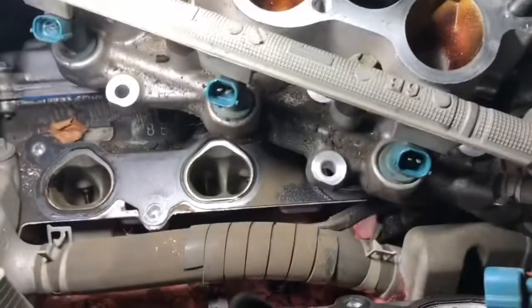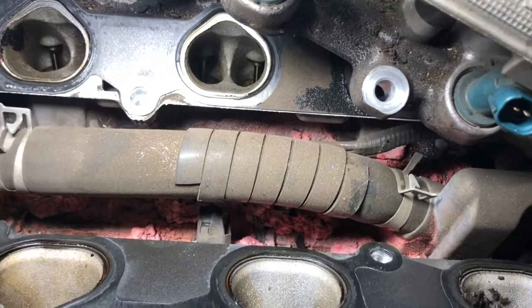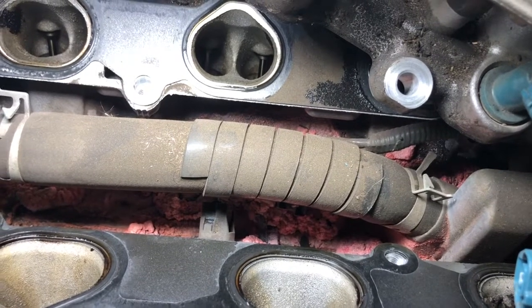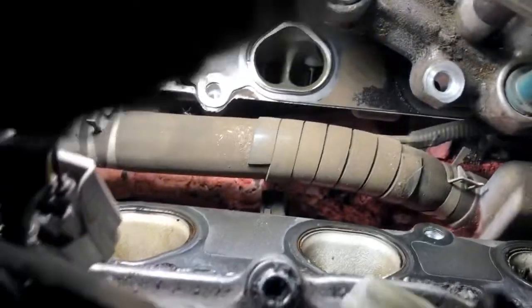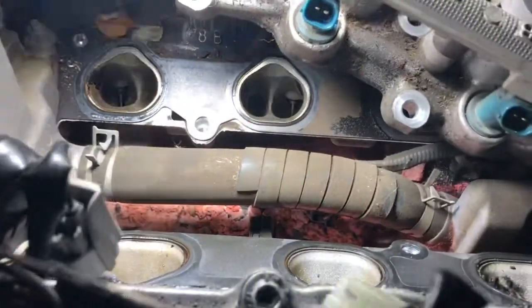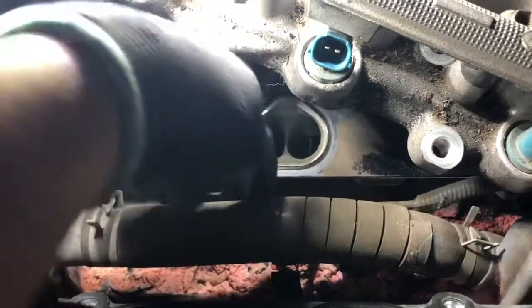We got the main manifold out. Right underneath is the hose I was talking about, and right underneath that is the knock sensors. I'm going to remove the harness to gain access to them. Whoever did work on this car before me did a terrible job — that pinkish-orange-red stuff right there looks like dried coolant, because this hose is where coolant passes through. There's one knock sensor serving these three cylinders and another one going behind here to the other three cylinders.